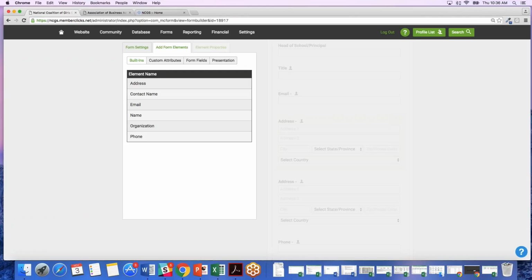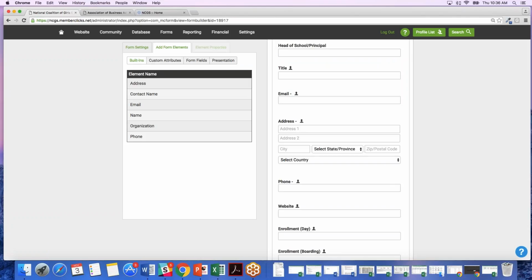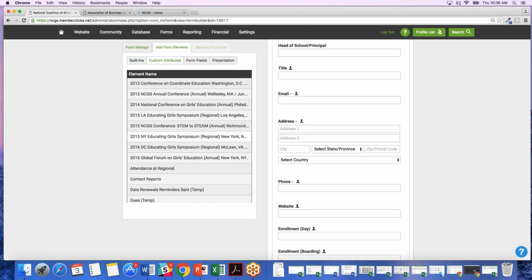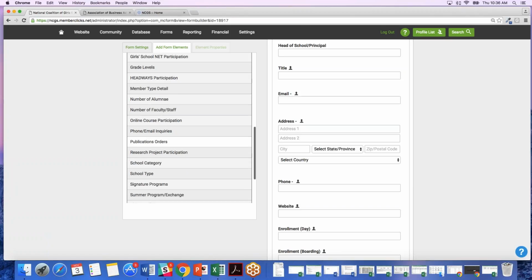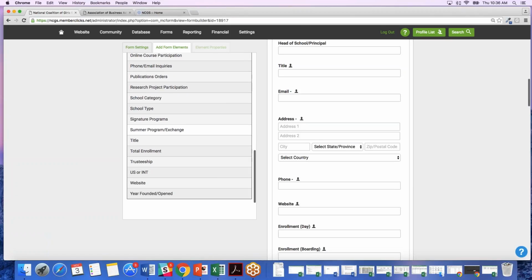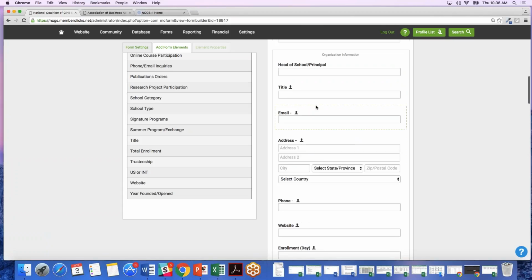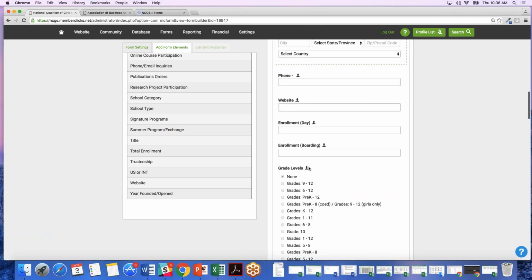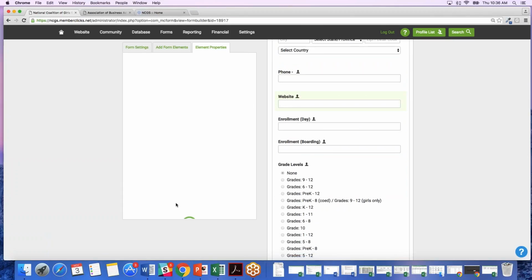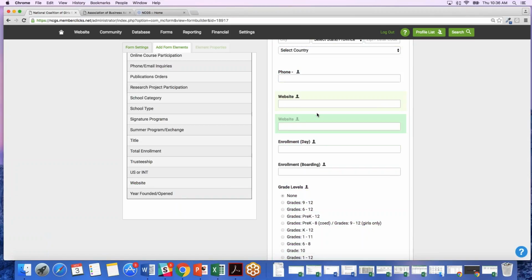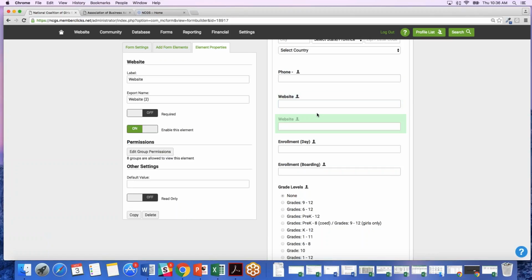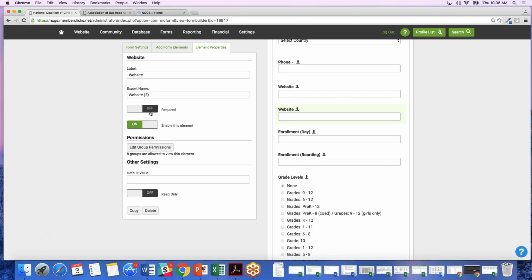Okay. So anytime you use a built-in or a custom attribute, those are things that we set up as custom attributes. And I probably mentioned this will make more sense why we're doing it this way when we get to forms, and now I think it will start to click. But for things like website, all I have to do is come into my add form elements, find my website custom attribute, and drag it in. Okay, great. Once again, if I click on that form field, I can change the name if I want to. I can make it required.